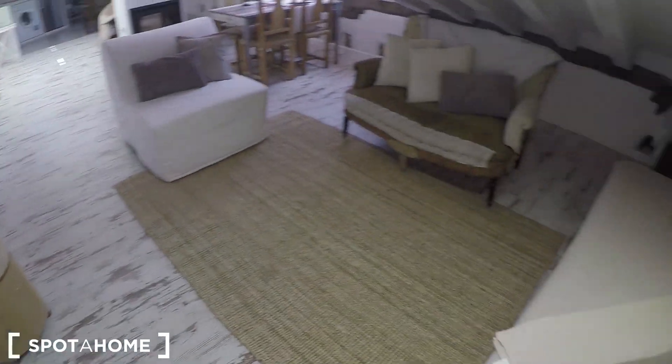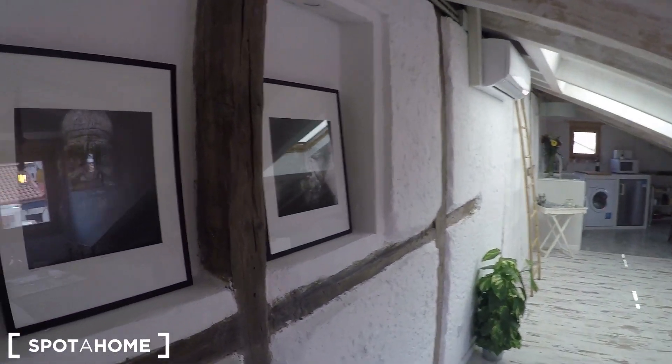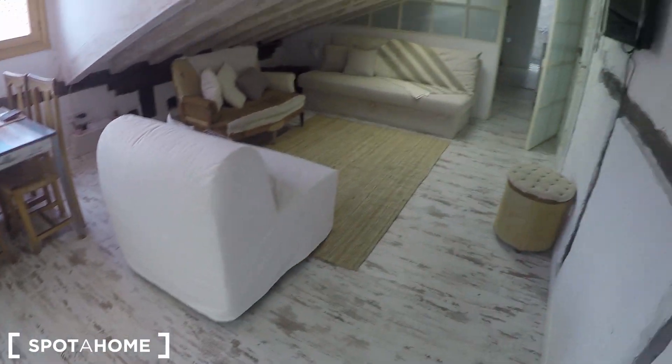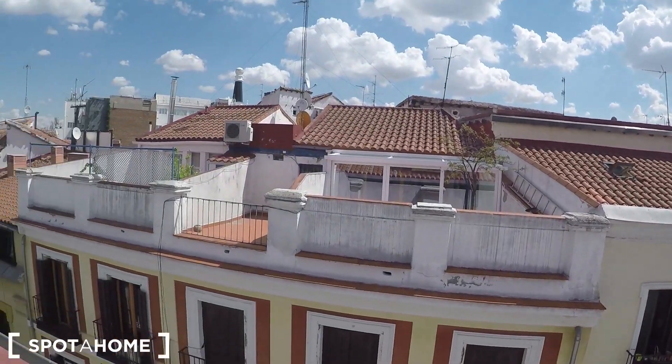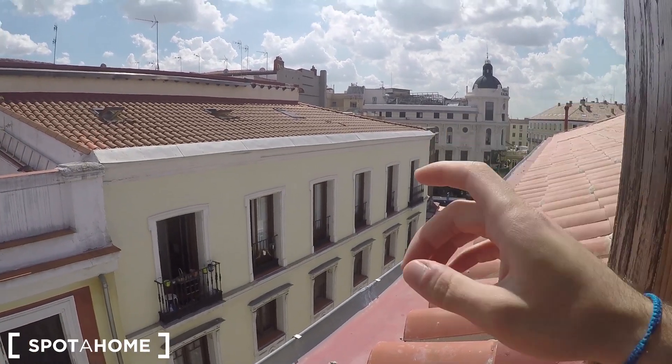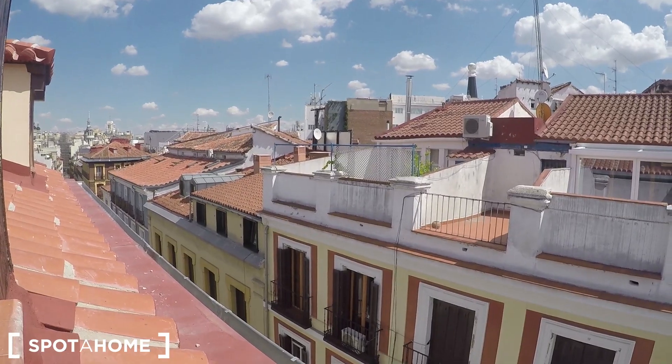This is the living area. So we saw the bathroom and the bedroom — that's the main door, and this is the living area. You have sofas everywhere and they are also really nice. You have these details hanging from the ceiling, and this old luggage there on the corner. It comes with the TV, and there is the air conditioner machine. You have this dining table where you can enjoy really nice moments with the people you invite. Really nice views — there you have Plaza Jacinto Benavente, with theaters and cinemas. You are right in the center of Madrid.